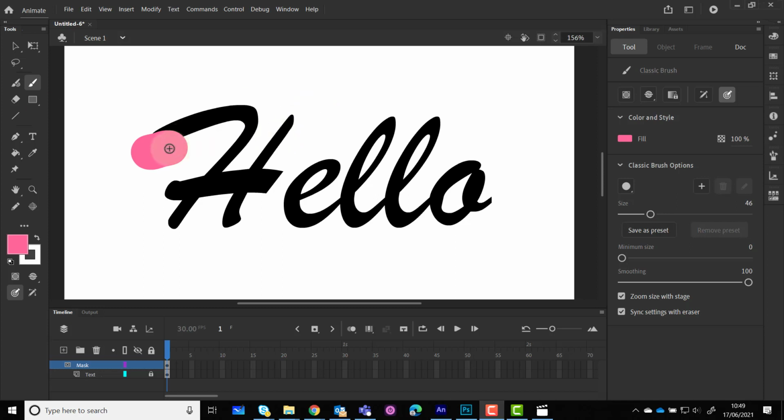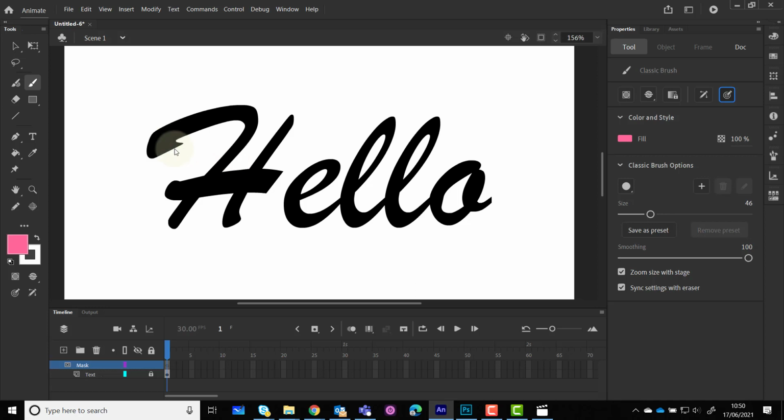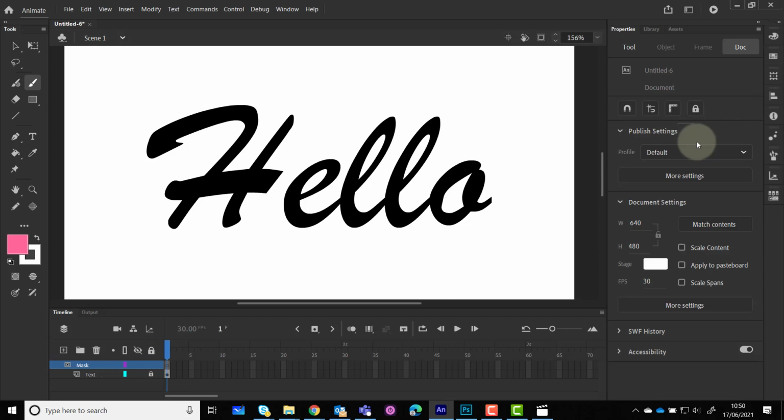You'll notice that wasn't very helpful, because what we've got here is a little crosshair, and it didn't show me the size of the brush. If you look up at the top right hand corner, I've got this little target button. If I click on that brush, it will now show me the actual size of the brush. So I'm just going to undo what I've done so far. Now we've got the text that's there.